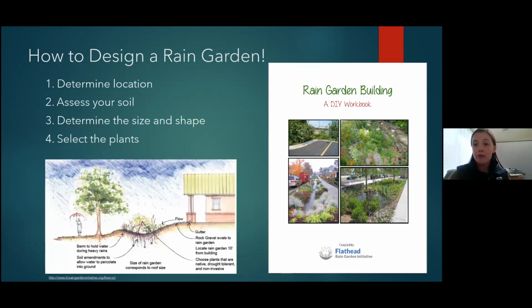This is a really important part for a rain garden because it can help ensure the success of your plants and also dictate how the water is going to infiltrate once the water is collected. I'm also going to discuss how you determine the size and the shape. And then we will talk a little bit about how to select the plants. In this diagram you see here on the lower left corner, that gives an overview of the main things that we will be discussing.